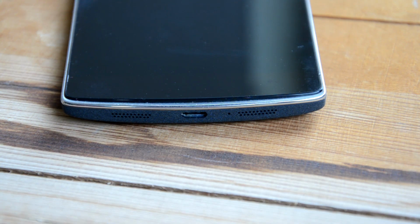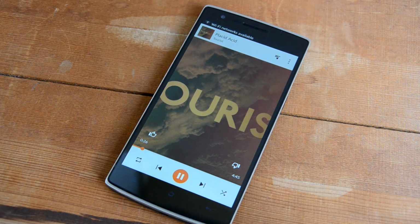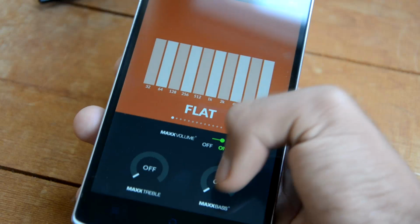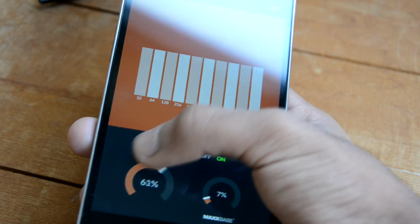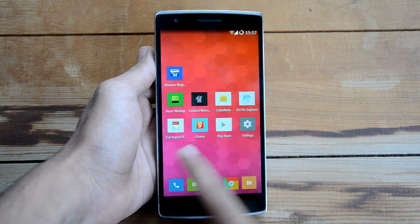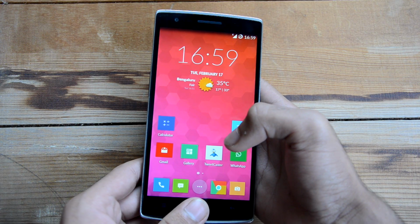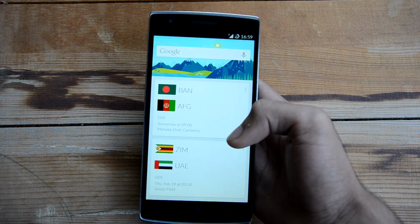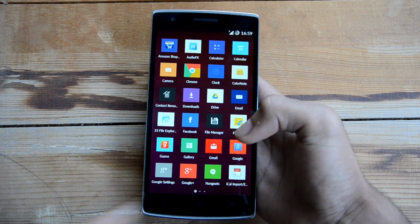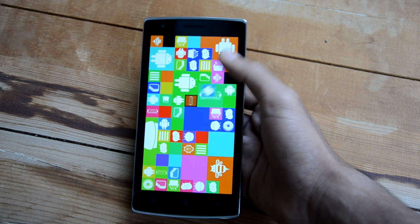The speakers on this phone give a bit of an underwhelming performance. They don't sound particularly pretty when you turn up the volume. Another thing worth mentioning in the sound department is Audio FX, which is a pretty cool equalizer that comes preloaded with the phone. The phone is extremely powerful and responsive, which is no surprise once you find out that it has a Qualcomm Snapdragon 801 chip along with 3GB RAM. Users in the past have reported slightly unresponsive performance, but this was due to software issues which have been fixed up to this point. This brings me to the software, which is what makes the phone truly unique.